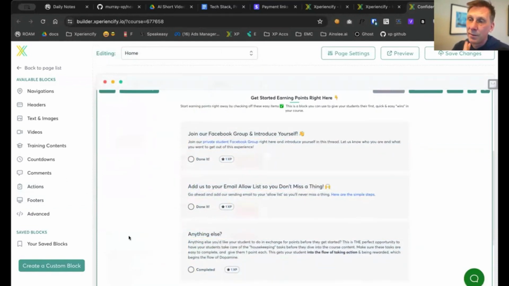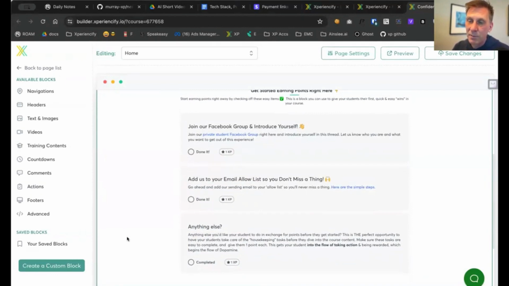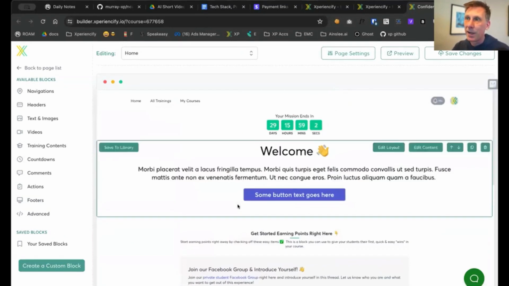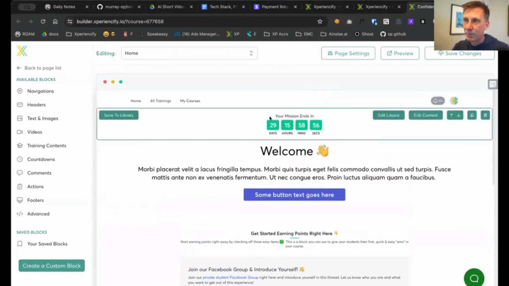So the thing to pick up and understand here is that you want to give people frequent and copious opportunities to take action and get rewarded for having taken action. Okay. So here on the homepage, the student will have just landed inside the course. So they're going to see the countdown.